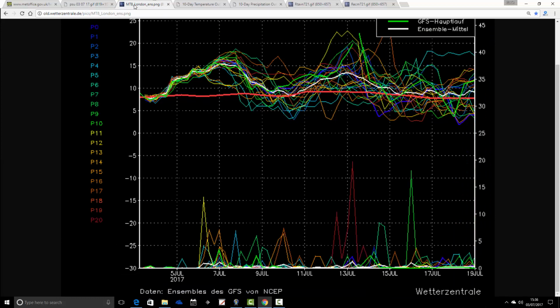These are the GFS temperature and precipitation ensembles for the next couple of weeks. The red line here is the 30-year upper air temperature average. Two peaks in temperature are being indicated here. We're starting off around average right now, but the trend over the next week is to lift those temperatures up, becoming very warm, if not hot, down in the south by the end of the week, but probably associated with thunder. Then we get a cool down back close to average over the weekend into the start of next week, and then another lift up in temperatures later on next week, if the model is right. That's a long way off.